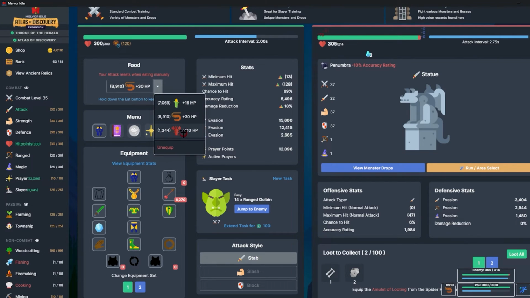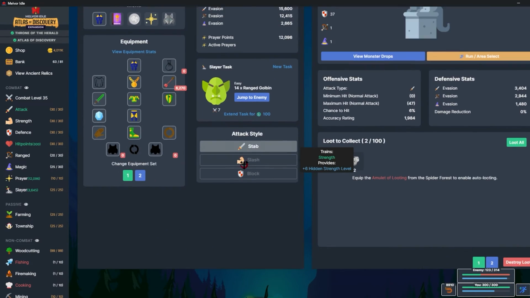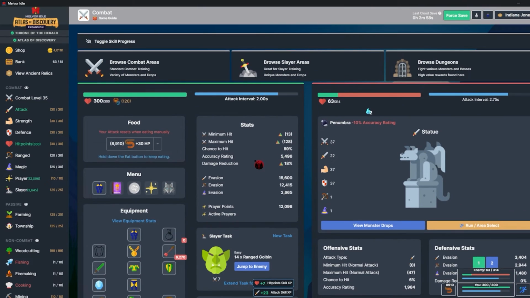I've got 9,000 shrimp and I've got 1,300 lobster. This is going to be my dungeon food. And then I just have a bunch of corn. I've just kept farming corn. I'm really good on food now for like the foreseeable future.